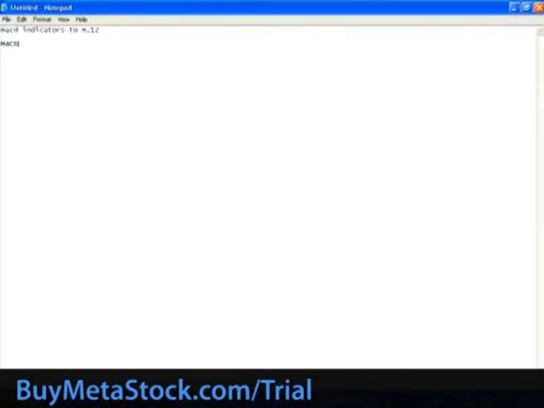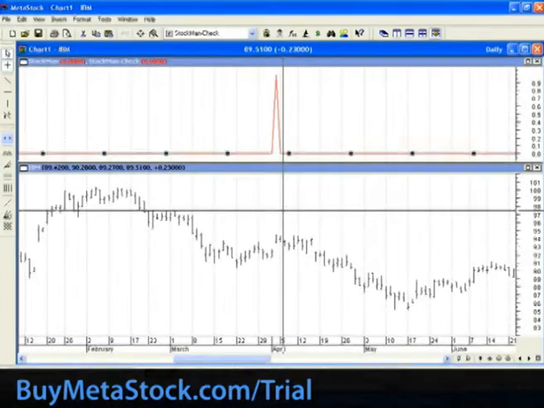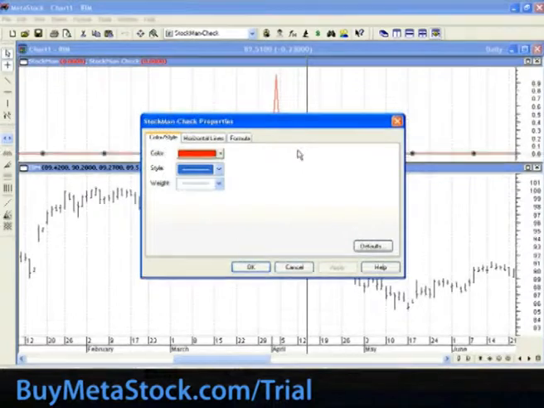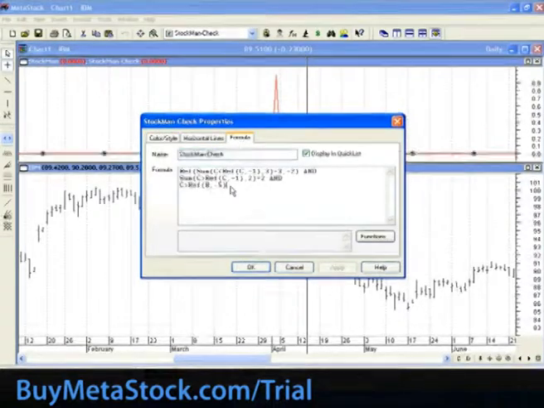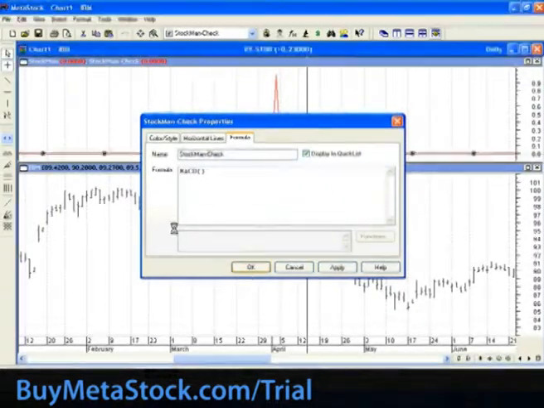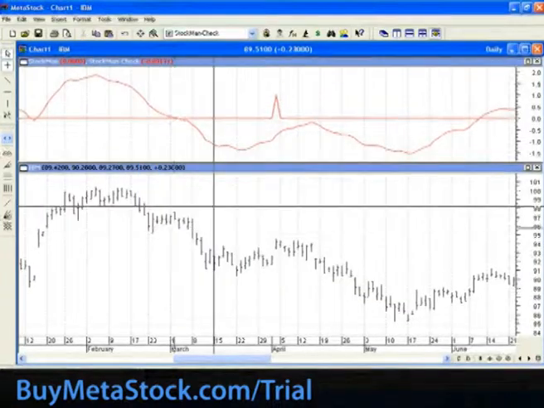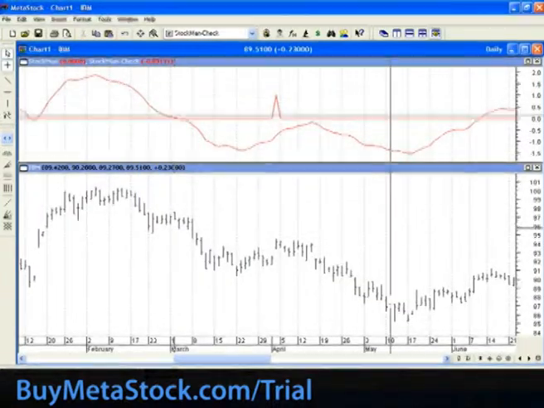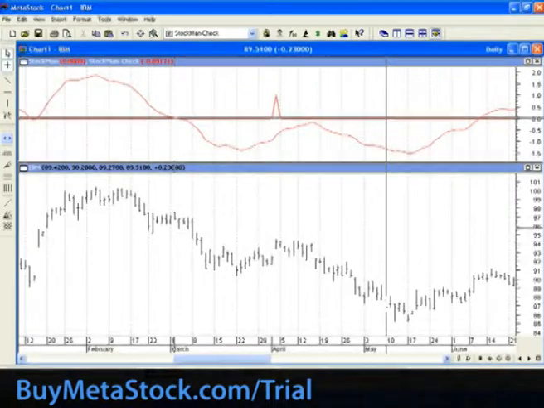So let's first start talking about the MACD itself. In Metastock, you've got a function called MACD. It's MACD open close parentheses. If you type this in your indicator builder, which we're actually going to do right now, let me go back here, formula, MACD. If I just type in MACD and then click on OK, I've got an MACD indicator right there. Let me just remove the other indicator we were working on.